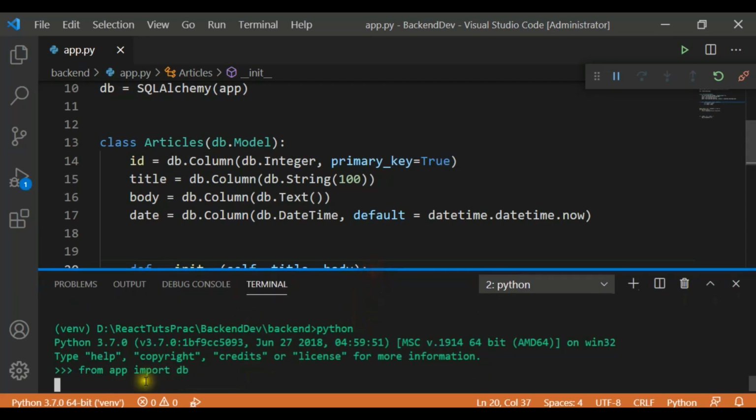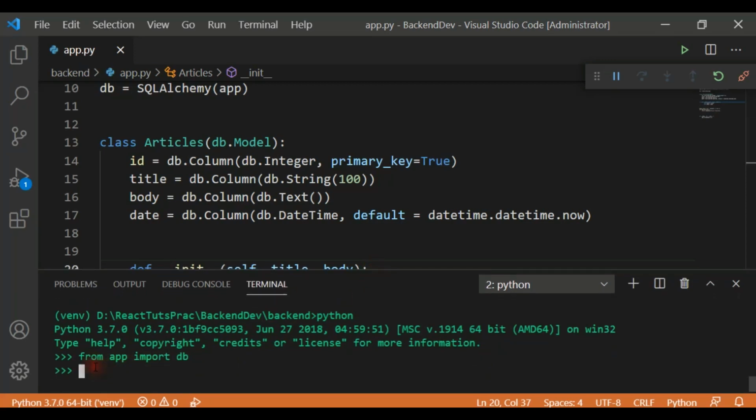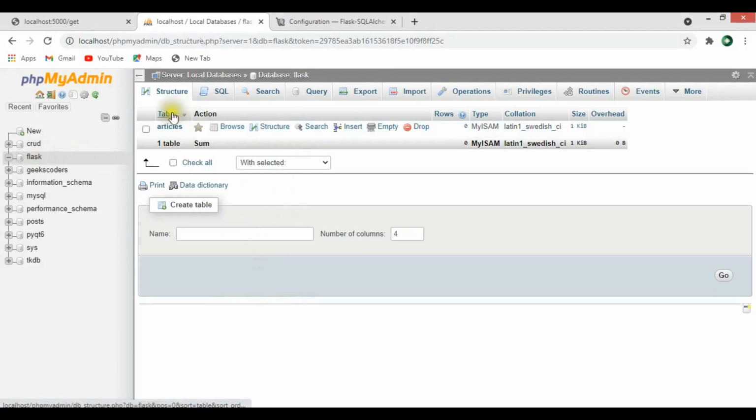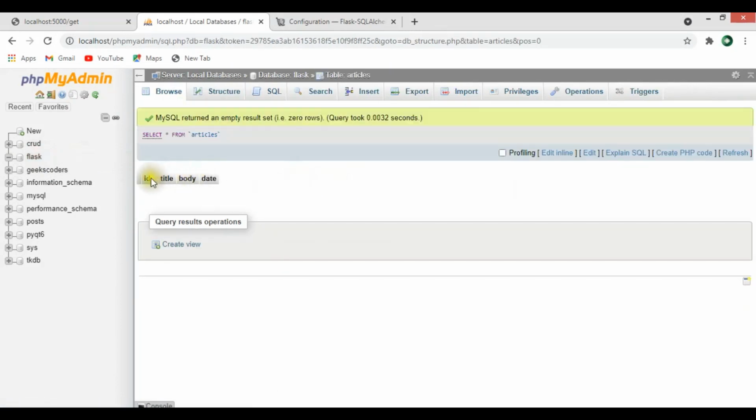So after importing the db, you can easily say db.create_all. And now let's check this Flask database. You can see that we have a table of articles with the fields of ID, title, body, and also date.